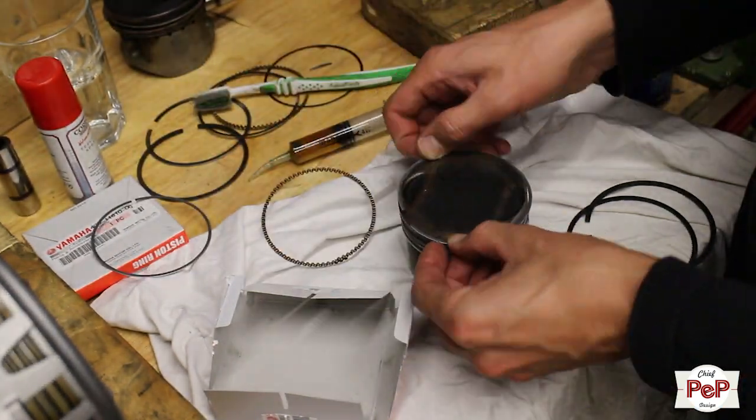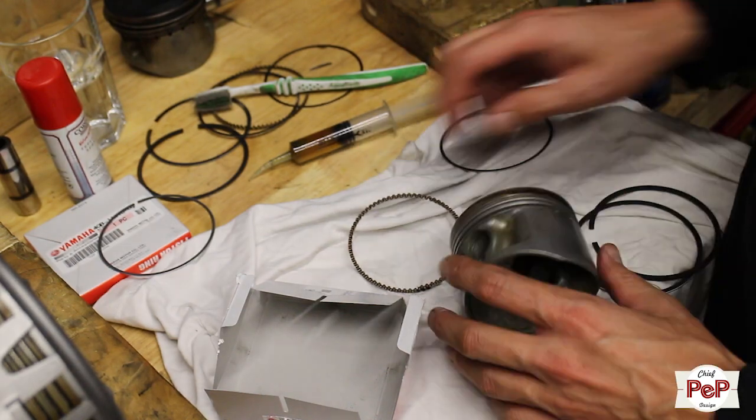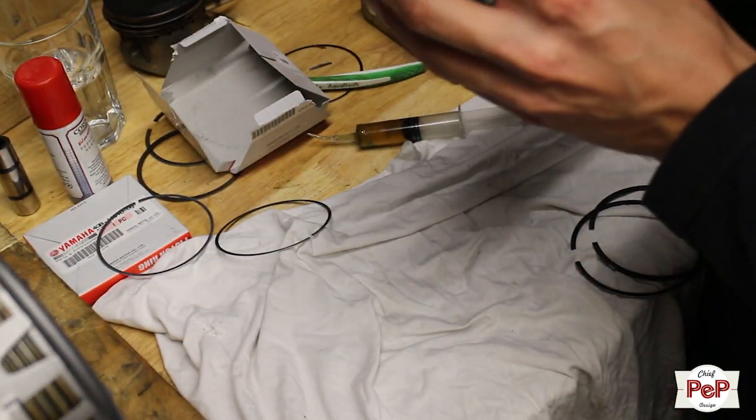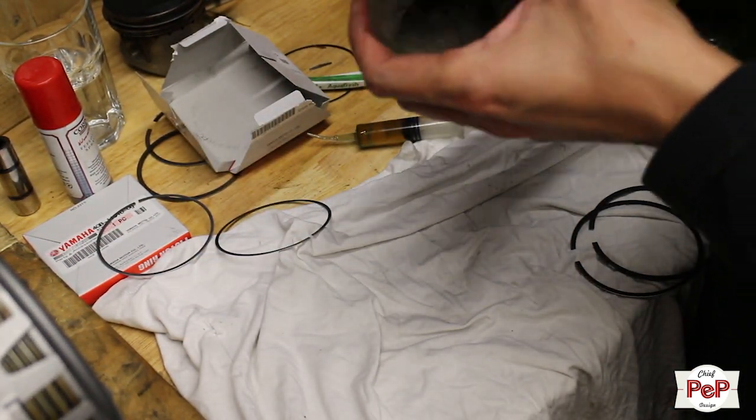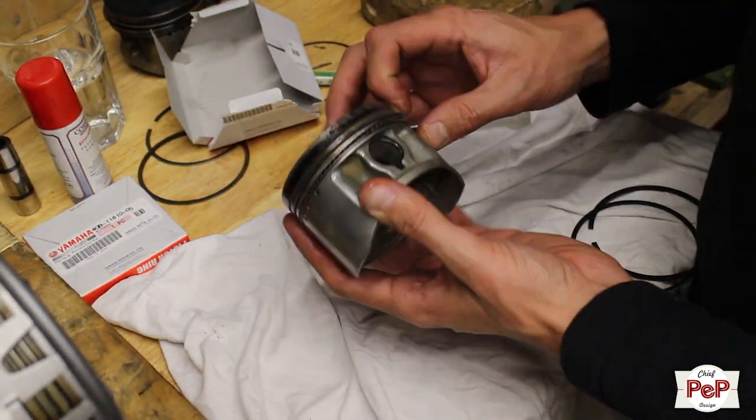It's important you oil the grooves with clean engine oil before installing them. You want everything to be lubricated before permanently installing. Always work your way from bottom to top when you install the piston rings. This works easier.